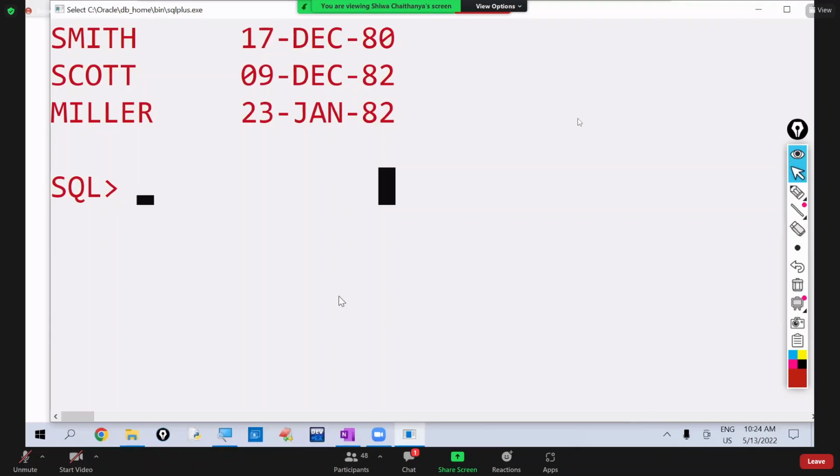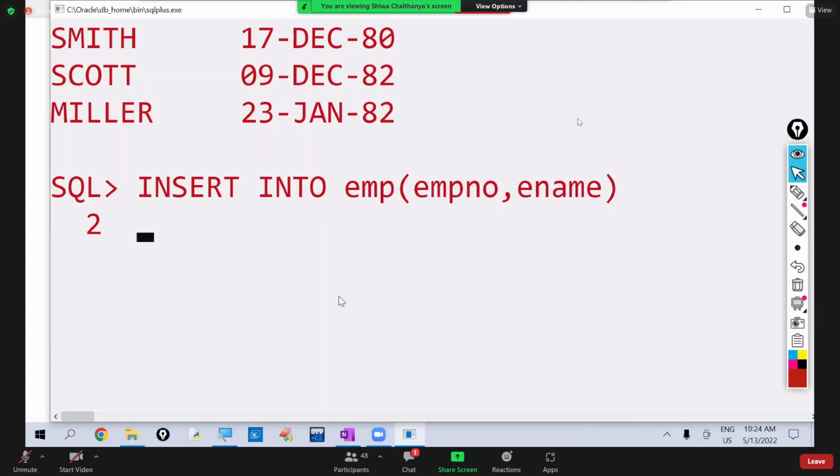See here, there are no such names. I'm inserting some names here. Insert into EMP table, we are inserting some values. For example, I'm giving Raj_Kumar here. Generally names will not be like this, but for our understanding purpose I'm taking it like this. In one name, I'm giving one underscore, with 1, 2, 3, 5.